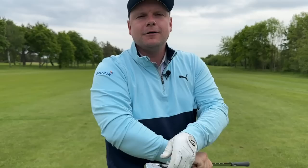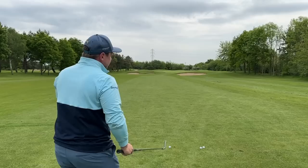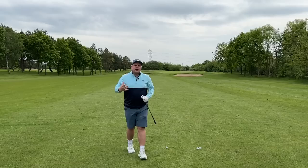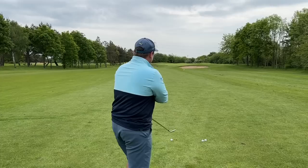I also want a little bit of forward shaft lean. If we get forward shaft lean, I know that dynamically I am taking loft off that club and stopping myself from rotating the club too much. That first shot went left because if I release the club too early with a wide stance, the club starts moving a lot and I have to manipulate it. But with a little bit of forward shaft lean and making sure those hips move out of the way, there's very little rotation of the club face, and if the club is traveling down into the ball I am in control.